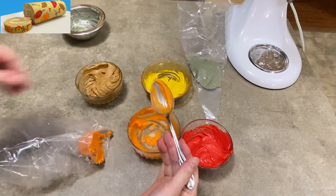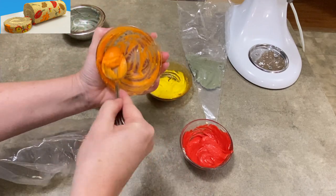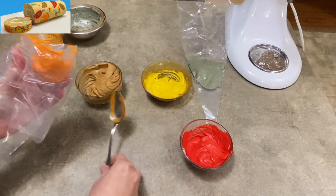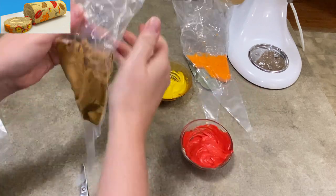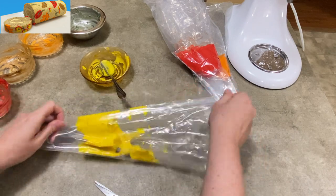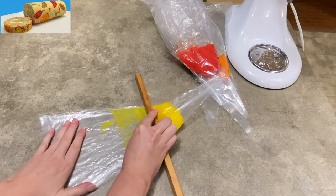And now I'm just scooping as much as I can of my batter into my bags. And I did end up with a little bit of extra batter. I guess I could have made a 6th color if I really wanted to, but this is just what I did. So yeah, here you go. Okay, so now I've got my slate-colored bagged, I've got some orange bagged, brown, red bagged, and then I'm going to head over to my yellow, and I'll be ready to start.